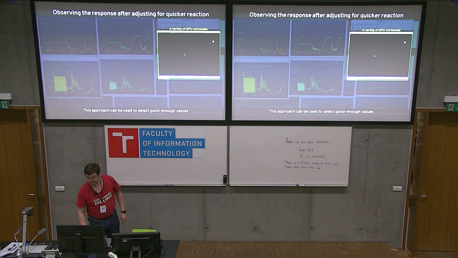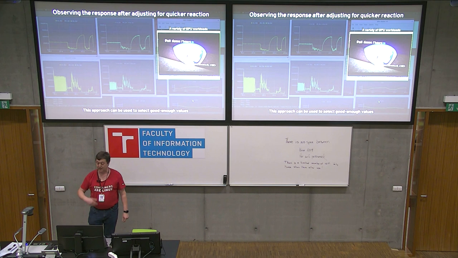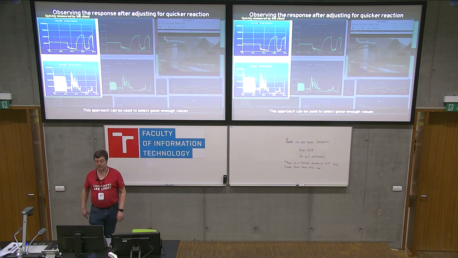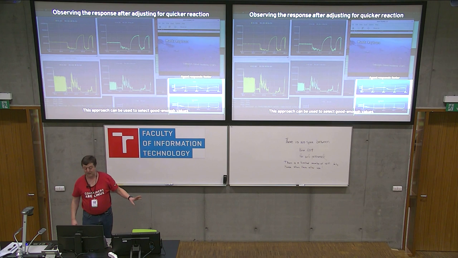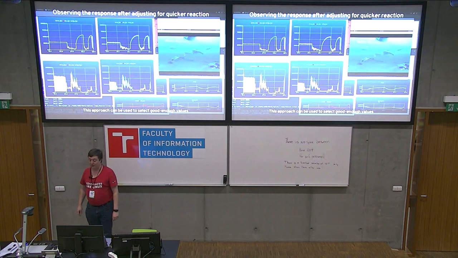So let's observe some reactions. It's now adjusted for faster reaction. I'm going to try various workloads. And I can see on the left that it follows and adjusts. So on the left, again, it's what the client measures. So you see the results, which are here dominated by the GPU not being able to do. But you see the agent is responding faster than before. The slope is slightly bigger than it used to be.